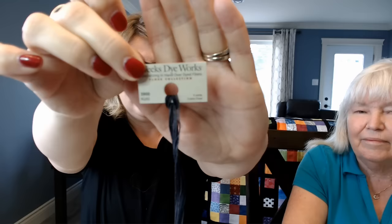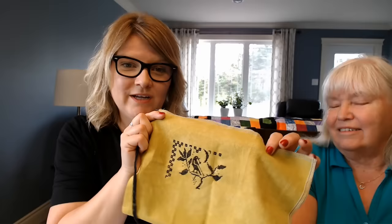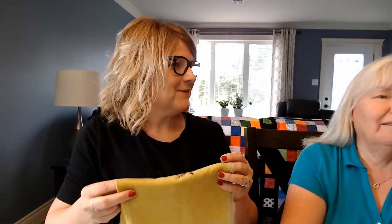Yeah. And this one here is the Cole from Weeks Dye Works. So that one is the thread that I'm using for this. There you go, just monochromatic. And I absolutely love it. The color is so pretty. It's so rich, hey? I love that. Yeah, I love it. I like it too. So if I can get it done, I'll leave the other half of fabric for you. I'm a perfectionist. Just like to do things well. Yeah, you do. I must say, everything you do. Yeah, so that was the only new start that I've had.